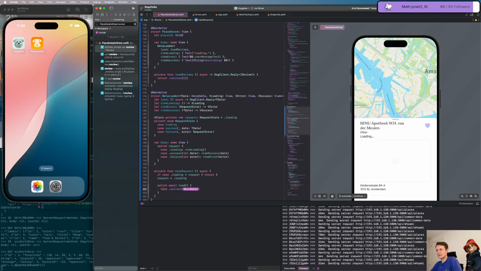So if it's success with data, we say that it's success with data. If it's failure with error, we say it's failure with error.